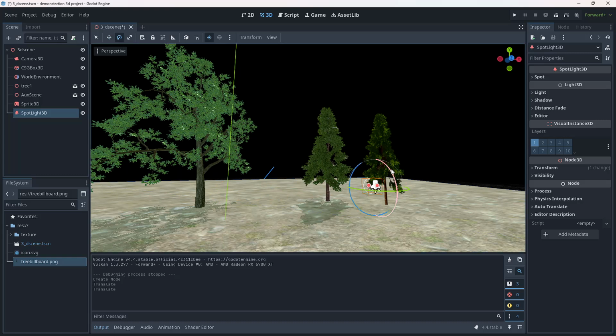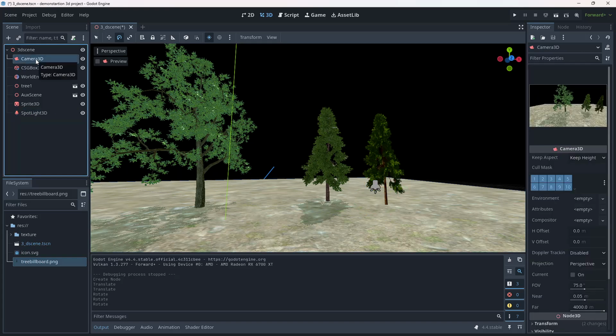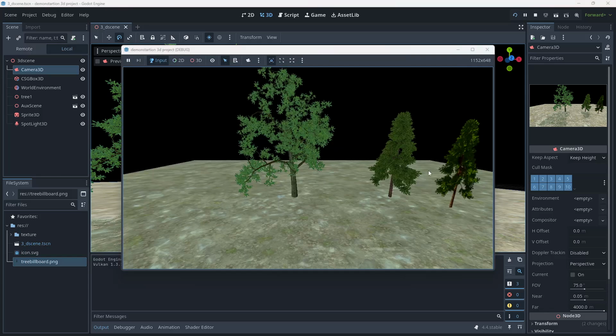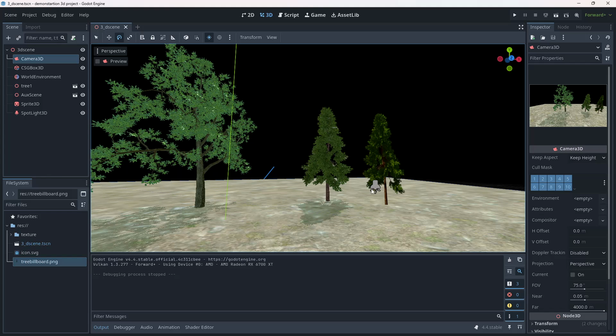Rotate it. Try something like that. Let's see how that looks. I didn't quite get it lined up. I'm not getting my lights in there, so anyway, that's what I wanted to just kind of show you.